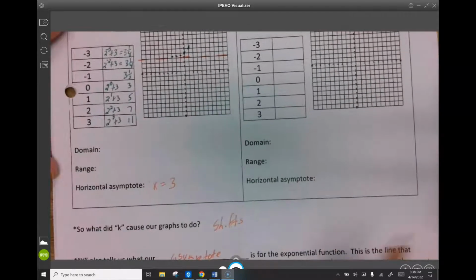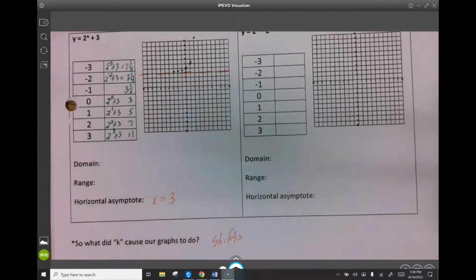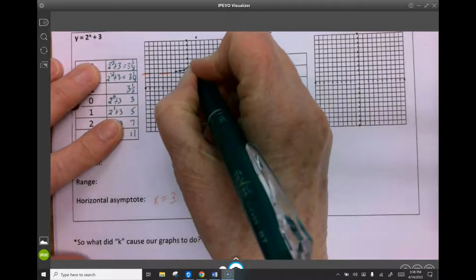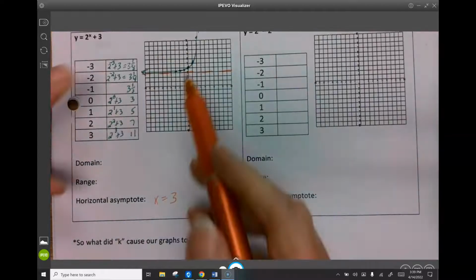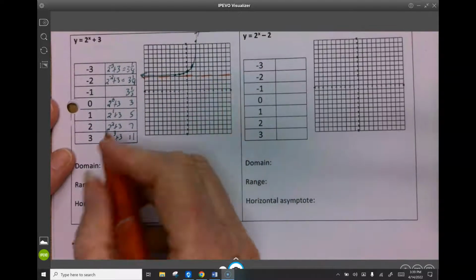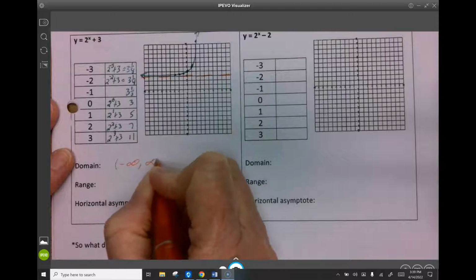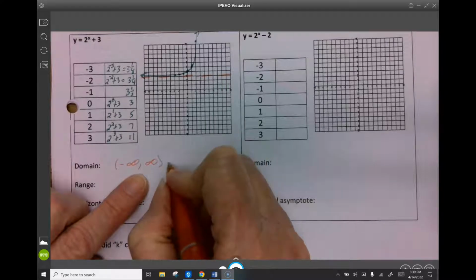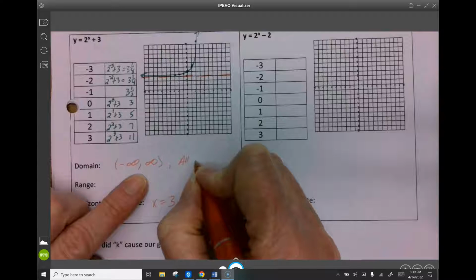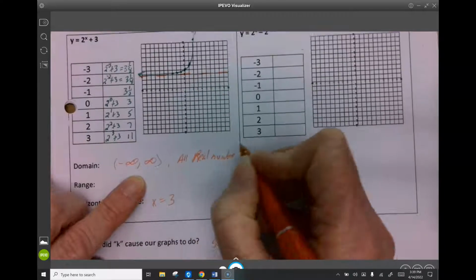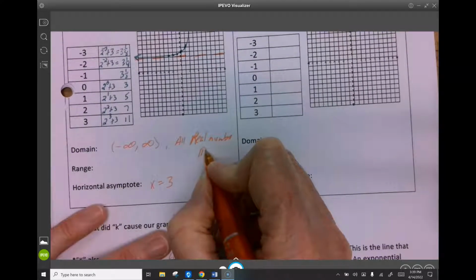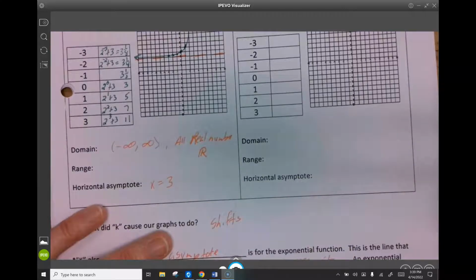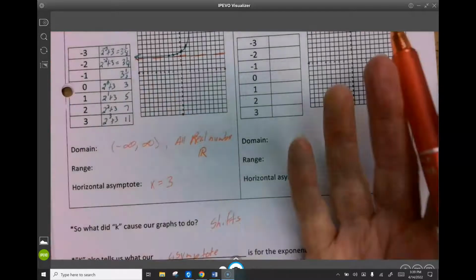So let's go back up to domain and range. Think about our domain. Were there any restrictions? Oh, hey, let's finish our graph. Comes right along here. Okay, so is there any restriction on x? Nope. So it's negative infinity to infinity. You'll also sometimes see where they say all real numbers. Sometimes we use the symbol for real numbers, which is a double back R. You make 2 lines. You go from the top of this one to the middle of that. This is a symbol for all real numbers, okay? So that's it. It's meaning there's no restriction on your x values.